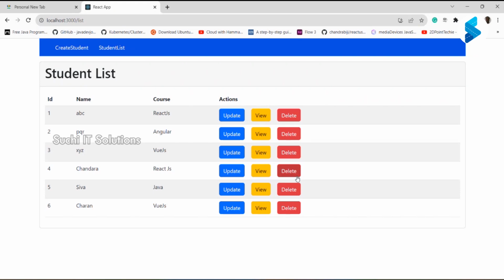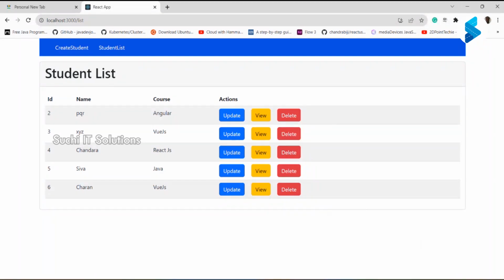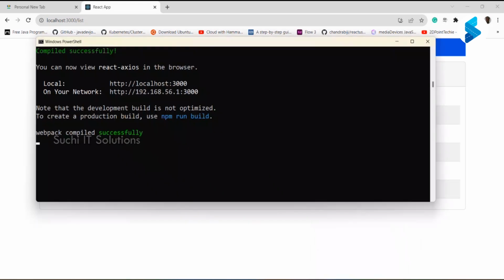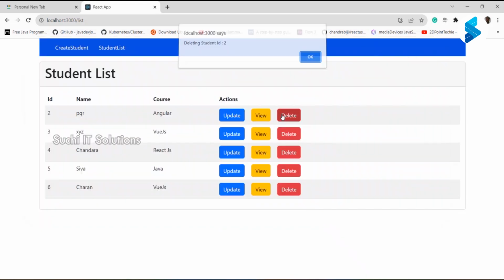Now we need to check. Click delete on one. What happened? Is it refreshed or not? Here the list is showing, but is it refreshed or not? If I refresh, only then it is going to be removed, right? So it is deleted, but it is not refreshed. Okay, so again I'm going to check. Click this one.